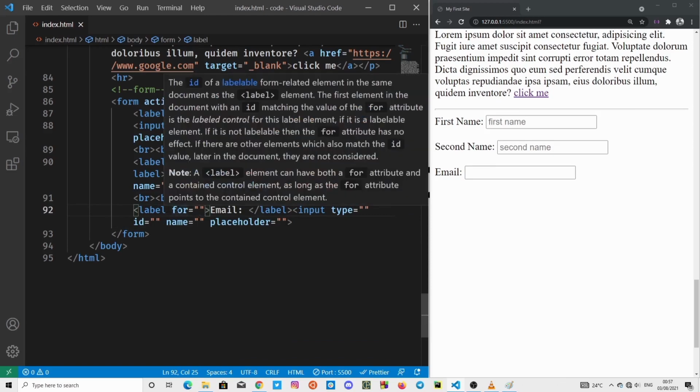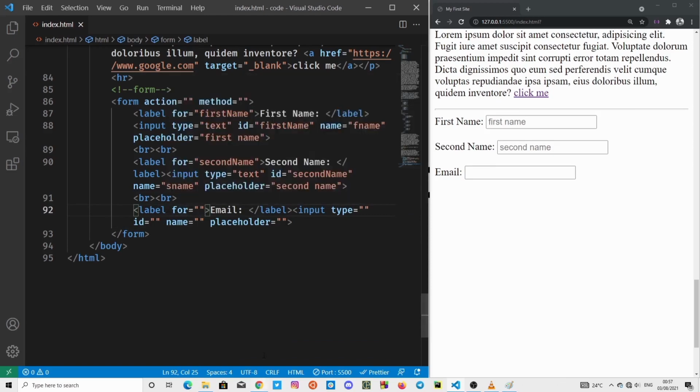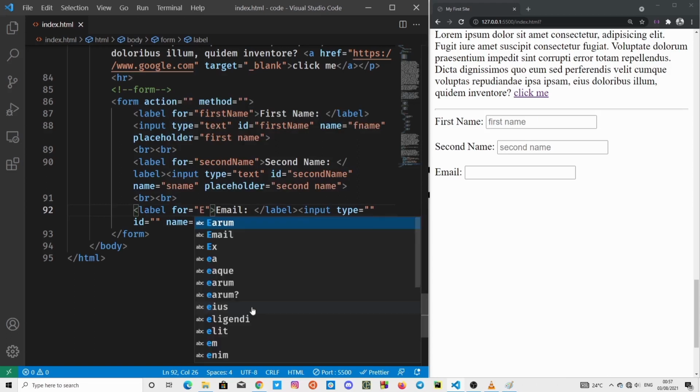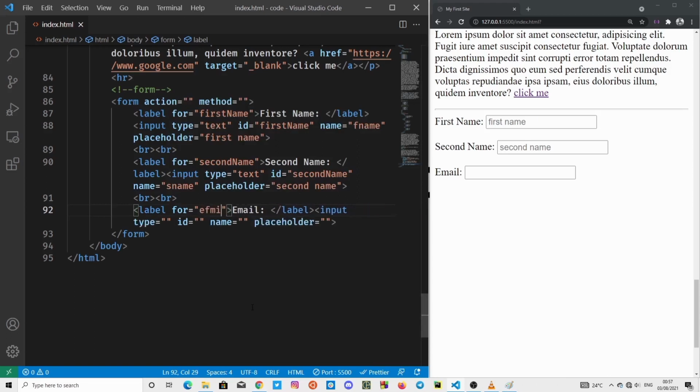All right, so now for the for attribute, we are going to name this email. Okay, so email, and then type. The type is email, not text, so remember that. So email, and then our ID should be the same as the for, so email.